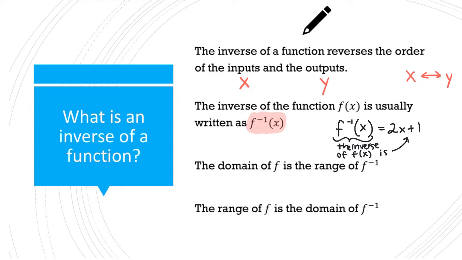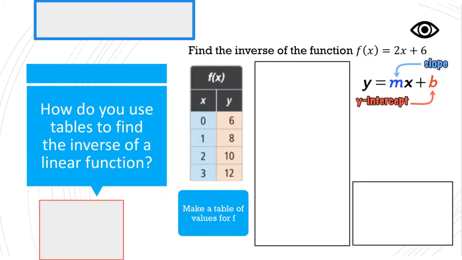These last two lines are basically saying the same thing. The domain of f is the range of the inverse, and the range of the function is the domain of the inverse. So once again, kind of like the x's and y's switching, the domain and the range also will switch. Now again, the domain are all possible x values and the range is all possible y values. I highly recommend pausing this video and writing this stuff down if you have not already. This slide is filled with information. It's a very important slide, and it might do you some good to write it down in case you forget some of these concepts, because some of them are review.